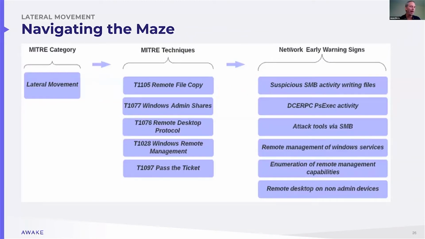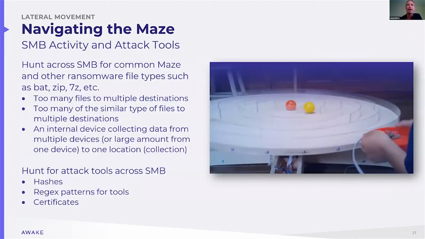I'm going to talk a little bit about lateral movement here, and this is just another example. It had a lot of items on it that'll help us spin down the wheel a little bit here in the maze. Like I said, the whole report's broken out this way, each of these is broken down, and there are some hunting tips in the back of the white paper also. If we look at the maze, and I don't know if anybody ever had one of those little hand toys, this is an automated one. It's always a pain to get through the maze, and you have some of those challenges with the actor too.